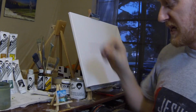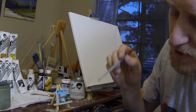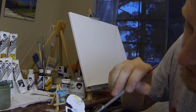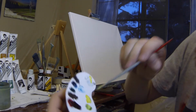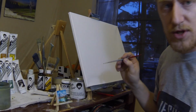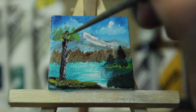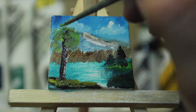So now we're going to need some bushes for our tree. And what's a tree without its leaves, right? He's just a dead old tree. So we're going to come back into that liquid white and pull a little bit of the cadmium yellow, a little bit of the sap green. Ooh, that's a pretty color. And just tap. Now we're just tapping. Get a thin, even coat on our bristles. And we're just going to come back in here and tap in some leaves. Oh, that's pretty. Oh, I like that.